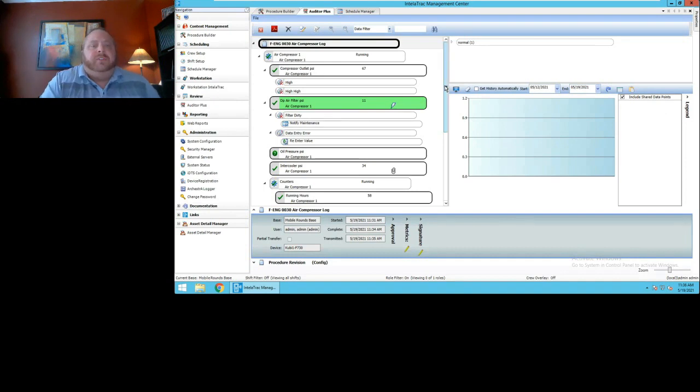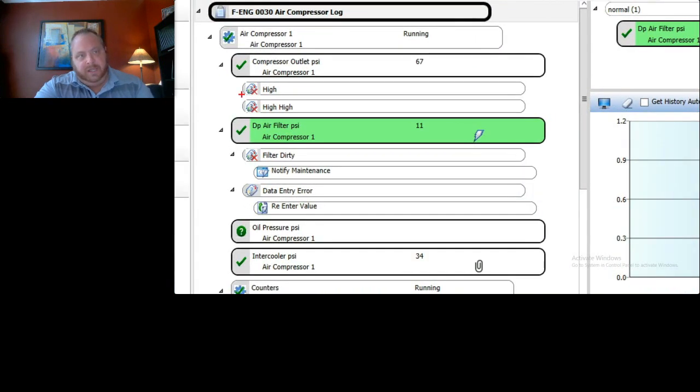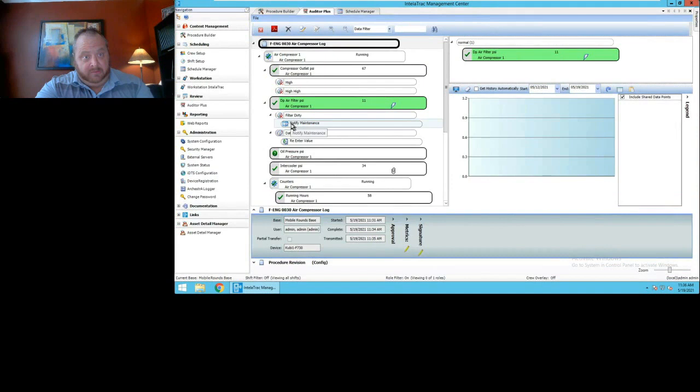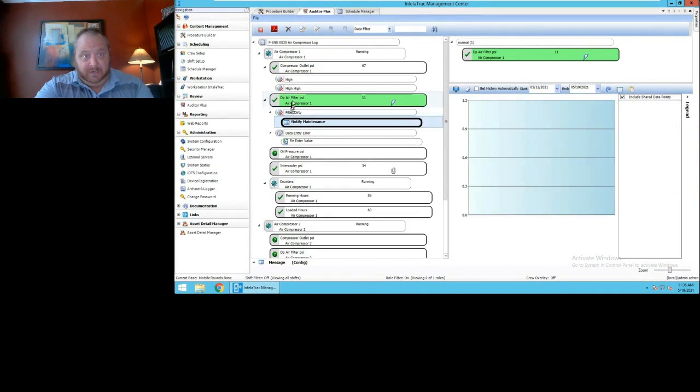So what is this useful for? So from here, I can see at a high level, everything that was done in the round, everything that was skipped, who did every step in the round, what time that step was done, if there were any exceptions. So you can see I have things that are color-coded. So this is all configurable within the software. So at a high level, you can see things like what was done, what was skipped, right? So this little X indicates that this conditional test occurred, but was not true, right? So here, this was. We've got to notify maintenance. Actually, sorry, this one wasn't because we were in the range here.